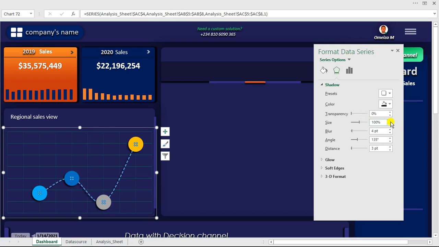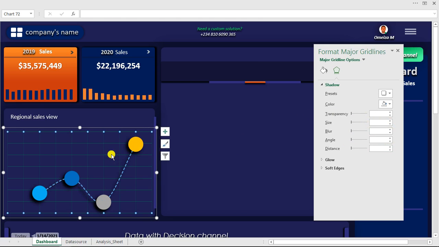I don't really have any transparency in it, and the size is gonna be bigger, so I'm gonna have a very big size on it. For the distance, I'm gonna increase it by 2 points. Now for the blur, I'm gonna apply a very quick blur, so right now it makes it stand out. If we think this is too much, we can still reduce the transparency, but we're gonna leave it this way. So this is the first thing we're gonna do, right?